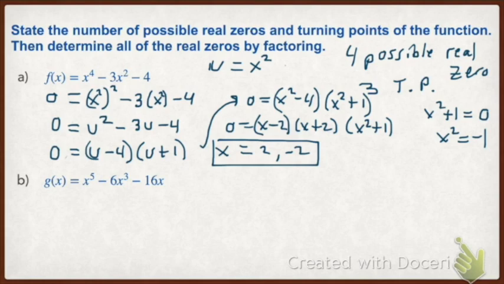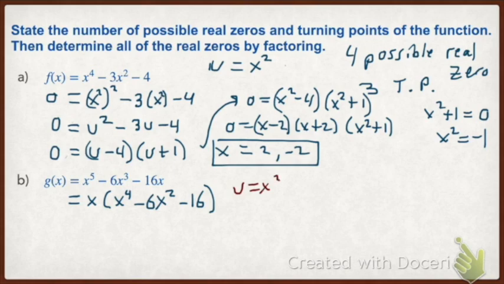All right, last one. We're going to factor out an x first, because everything has an x in it. We always want to get these things as simple as we can. So we have x to the fourth minus 6x squared minus 16. Again, we're going to put this in quadratic form. We're going to let u equal x squared. Let me rewrite this again first though, as x squared squared minus 6 times x squared in parentheses minus 16.